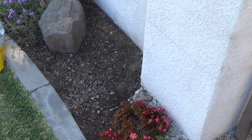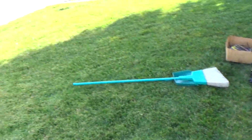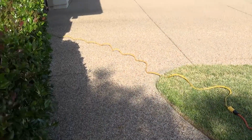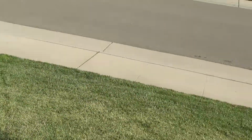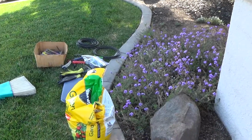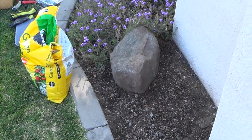And you know what? There's no sprinklers in this area either. And by the way, my battery wasn't charged all the way, so I've got an extension cord plugged in all the way into the garage. The show must go on, right? I'm not going to let the battery stop me. And I'm charging up the battery as we speak. Okay?